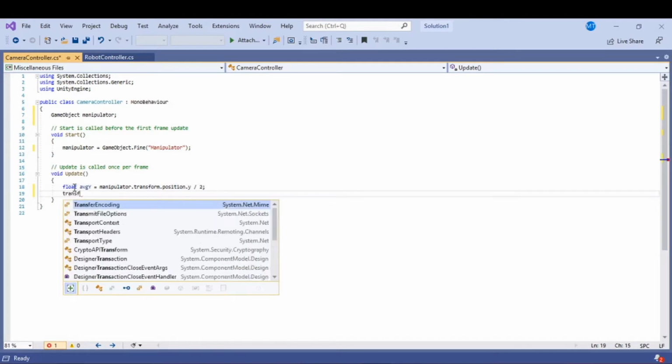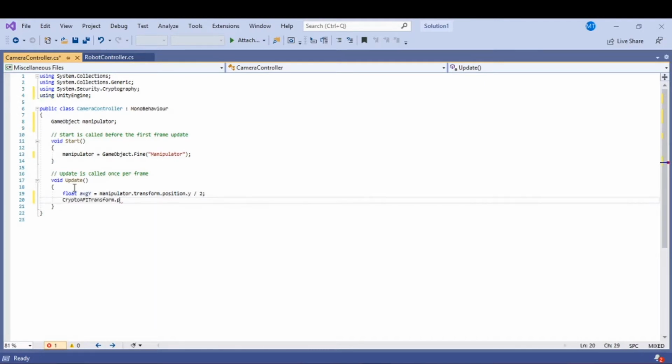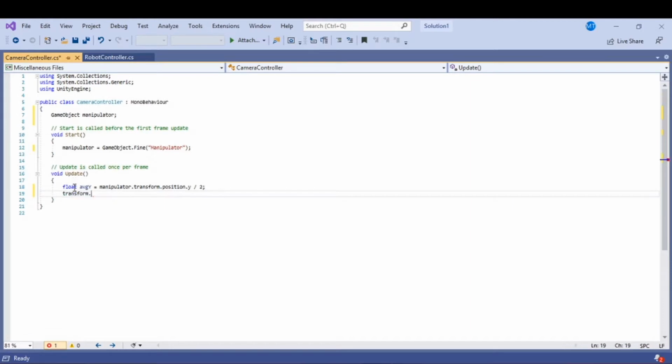Then we want to write transform dot position, and this will be equal to a new Vector3, which will store 0, average y, and -10.